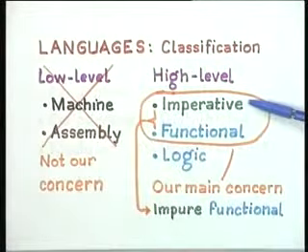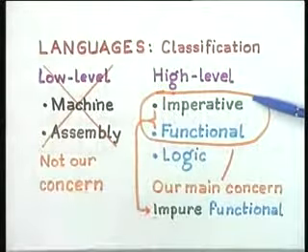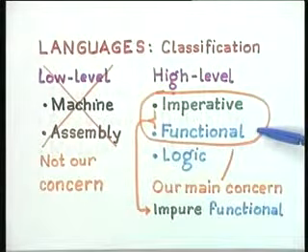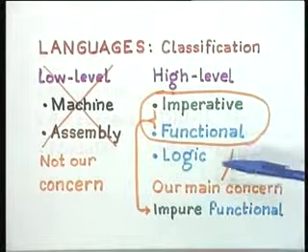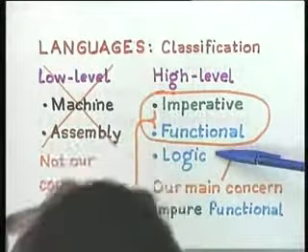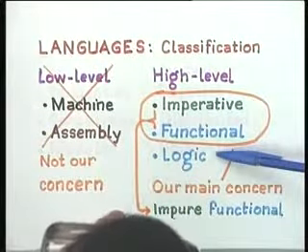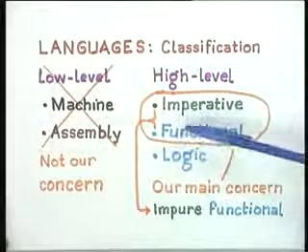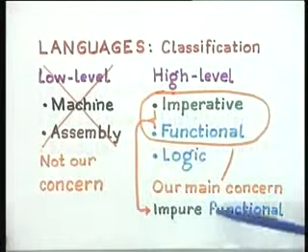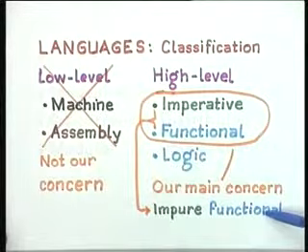One is a class of imperative languages, in which most of the last 40 years, since the first digital computers, has gone in the design of imperative languages. Then there are what are known as functional or applicative languages, and then it's possible to use logic itself as a programming language. Yeah. And then you can actually mix up all these things, and for example you can have impure functional languages. Okay.